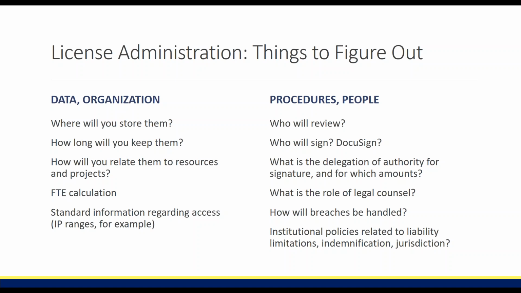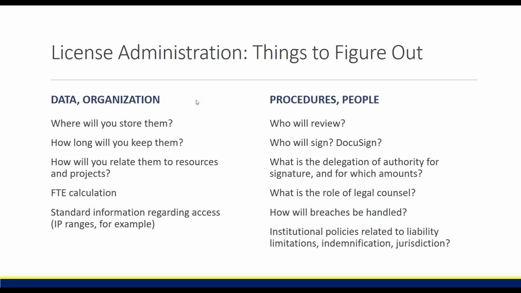So institutional policies. Maybe you have a preferred jurisdiction. Maybe you have, as a private institution versus public, different stances on things like indemnification or liability limitations. And that's good information to flush out and to have on hand. It makes the review process easier if you already know what your stance is as an institution. So I call these administration.